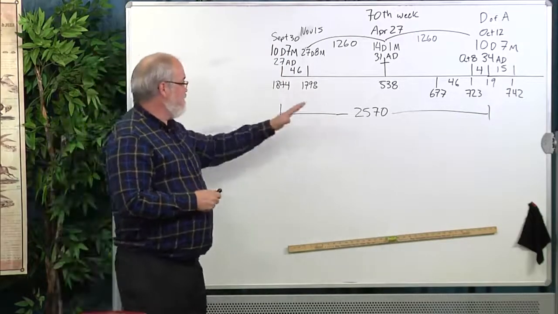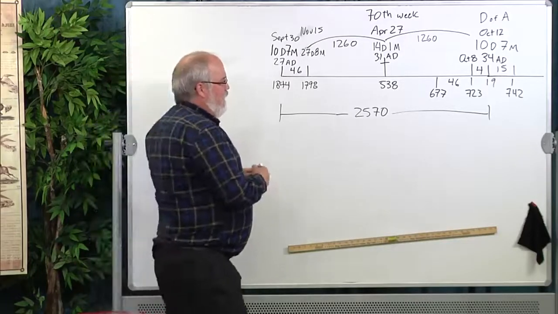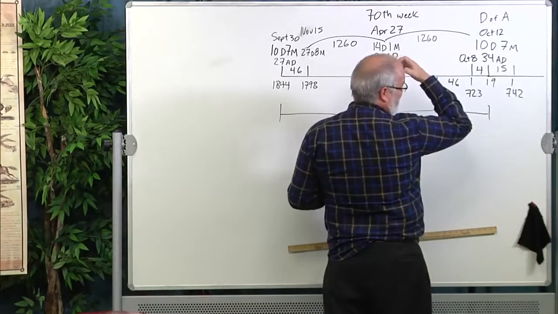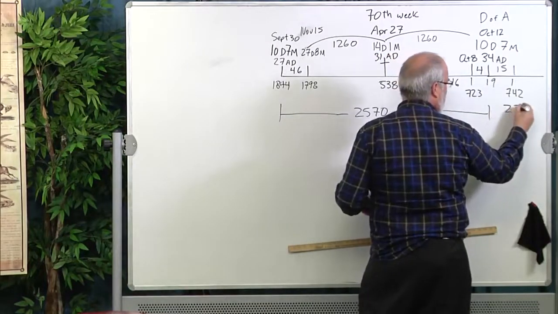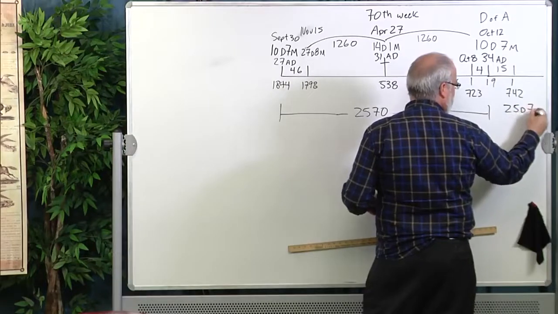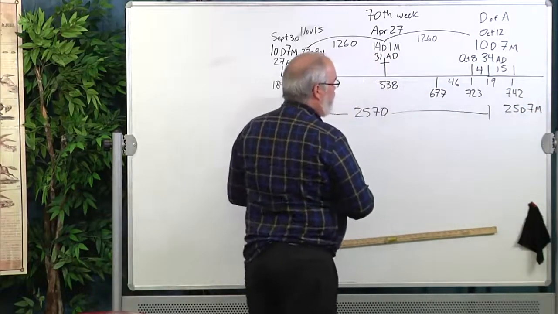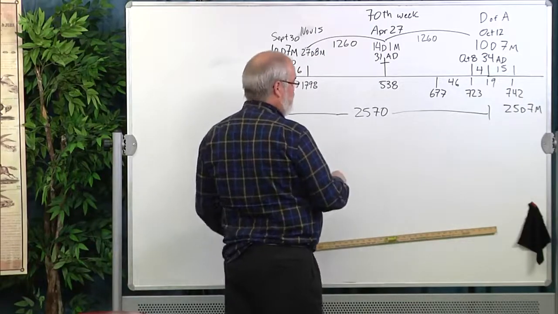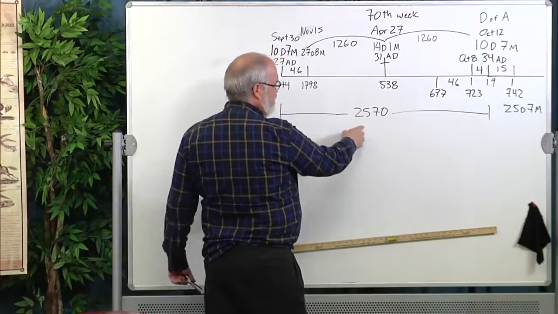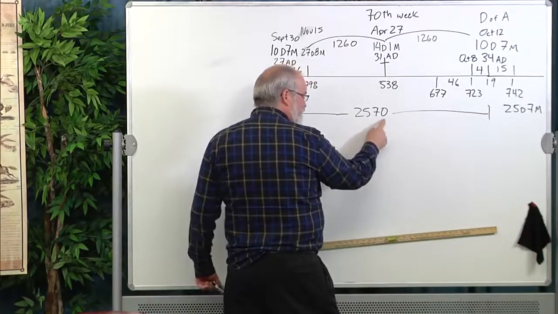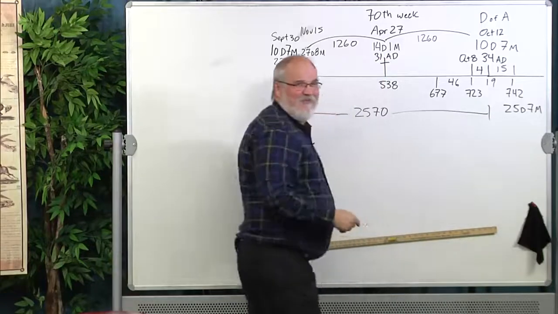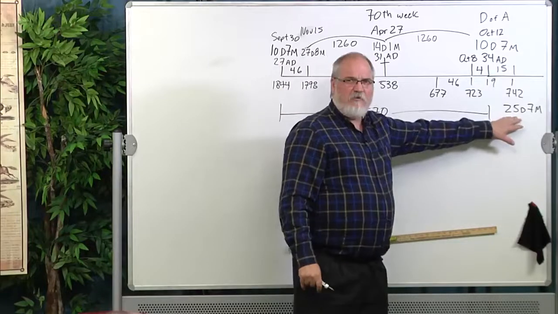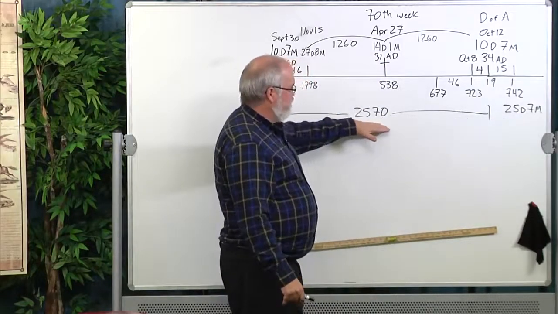So I have these dates now going this way. And the date here on the Jewish calendar is going to be the 25th day of the 7th month. October 27th, but it's the 25th day of the 7th month on the Jewish calendar. Now remember what we did with numbers. See how we have 2570 and 257? So we have this connection. So this date doesn't end up being just some arbitrary number. It's something that tells me about this number here.